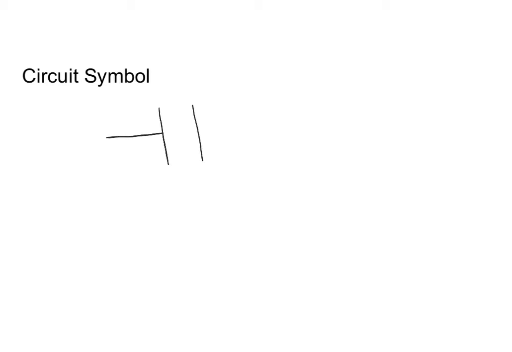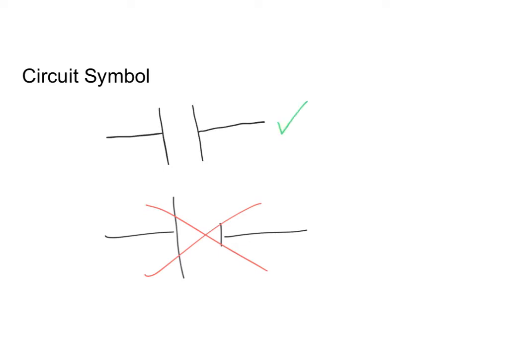Let's start by drawing the circuit symbol for a capacitor. It's nice and easy. It looks a little bit like a battery symbol, and we'll get into why — because like batteries, capacitors can hold charge. But whereas our battery symbol has one long and one short line, our capacitor symbol has two lines that are identical. So anytime you see two parallel lines that are the same length, you know you have a capacitor in your circuit.